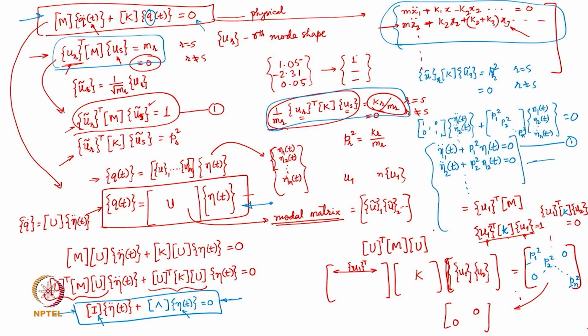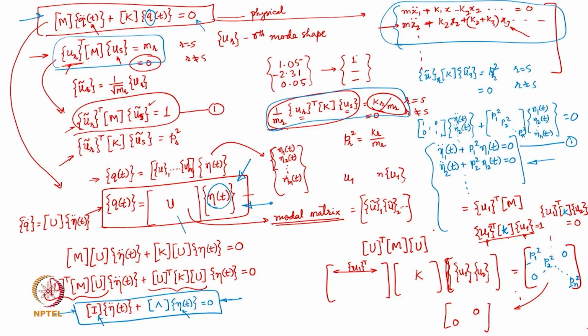Suddenly you see that they are all getting converted into n single degree of freedom system equations of motion, which are quite similar to a single degree of freedom system. In fact, each one of them represents the motion taking place in that particular modal coordinate, eta 1. The moment you write the solution eta 1, eta 2, eta 3, which you know now how to get, you can plug it back into this transformation, right.